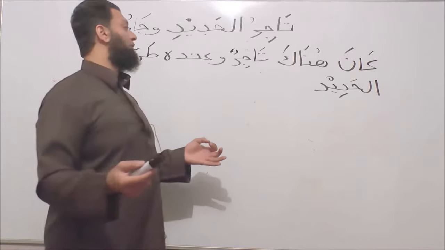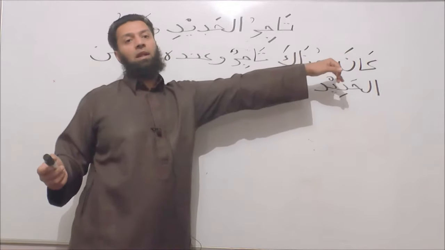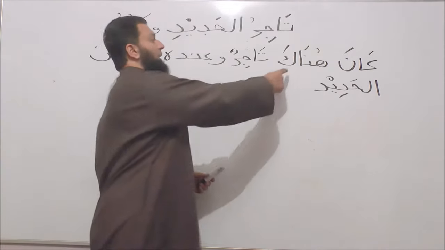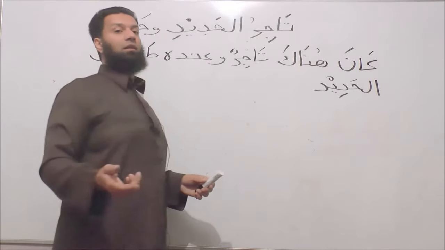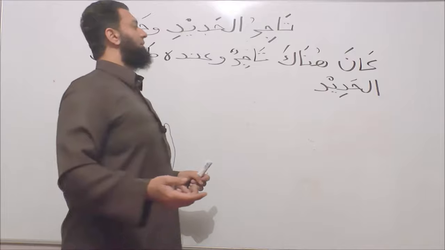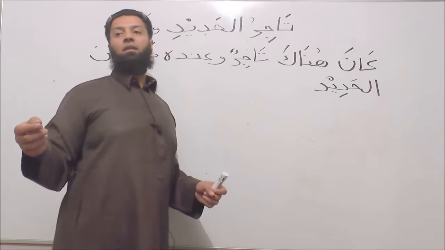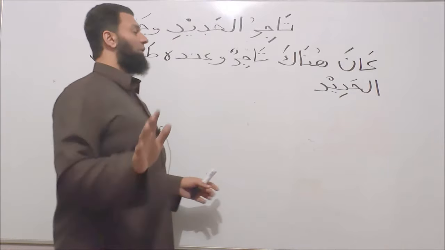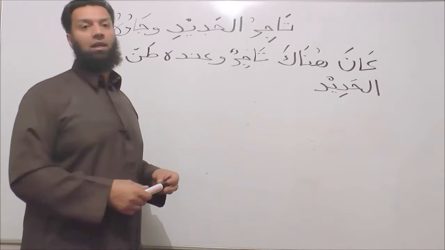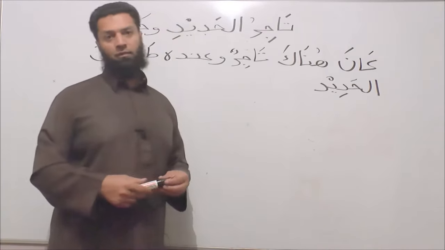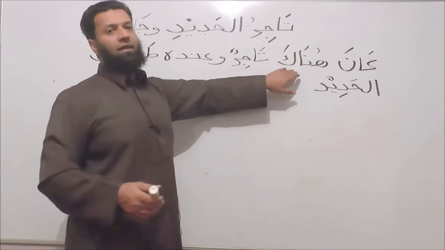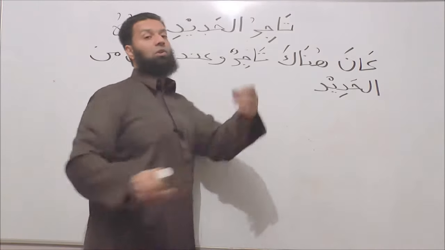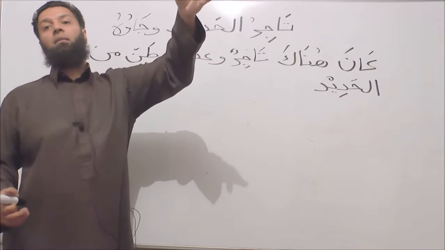Now the reason why you're slightly confused is because ismu kana normally follows kana, right? But here it's been delayed. That's normal when you have hunaka. Right? So what therefore is hunaka? It's going to be maf'ul bihi. Well, no. It's actually, it's not khabru kana either. But we're not going to explain why. What we say, it's muta'alliq bi khabr al-mahdhuf taqdiruhu ka'in. It's connected to the khabru kana, which is not there. Right, so kana hunaka tajirun just means there was a merchant there.